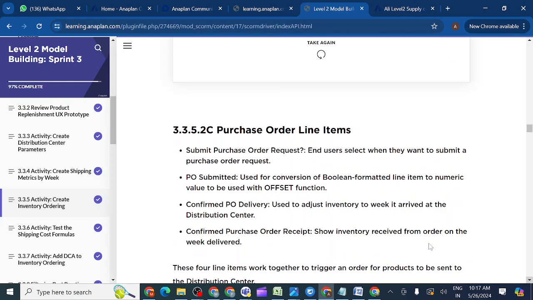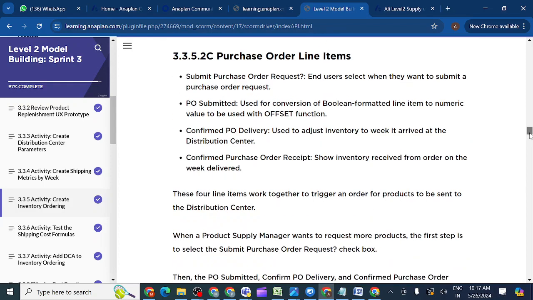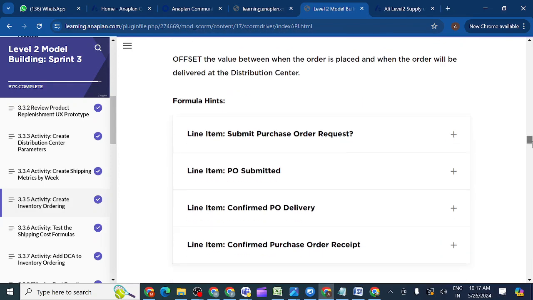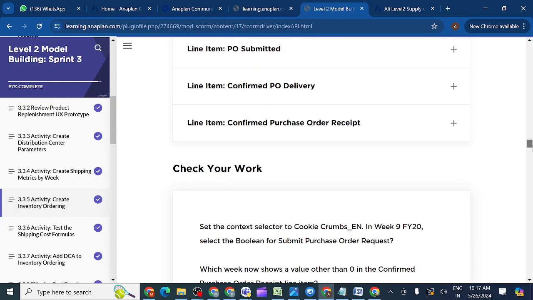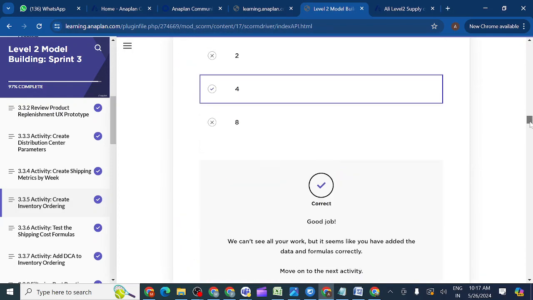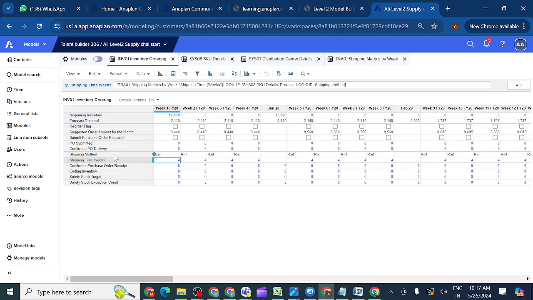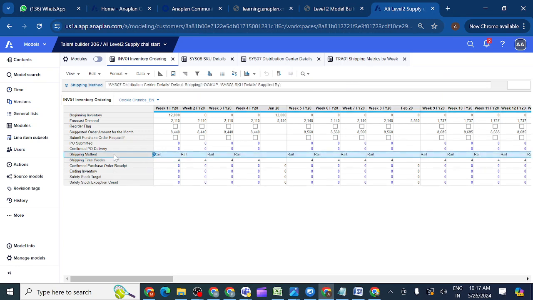Fine. So we have other line items. We'll discuss all these line items tomorrow. So we have the purchase order line items. Ashibai, you were saying that in the target module itself, we got that shipping method line item, so no need of the system module. That's what you were saying, right, Ashibai? Yes, that's it. That is the reason I am taking it here. Yes, sometimes this happens as well.